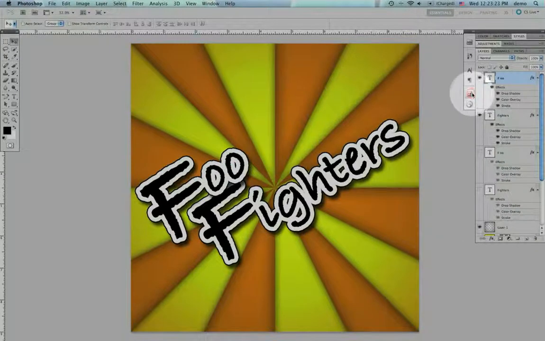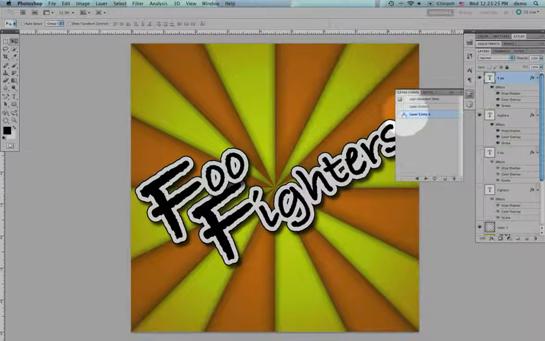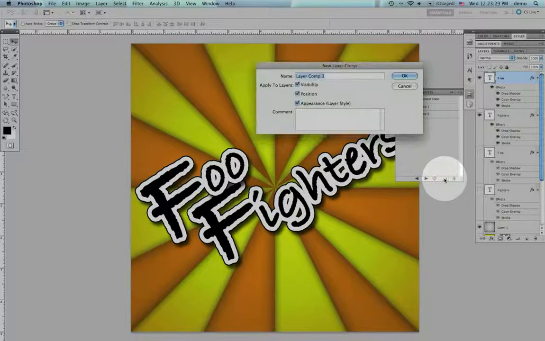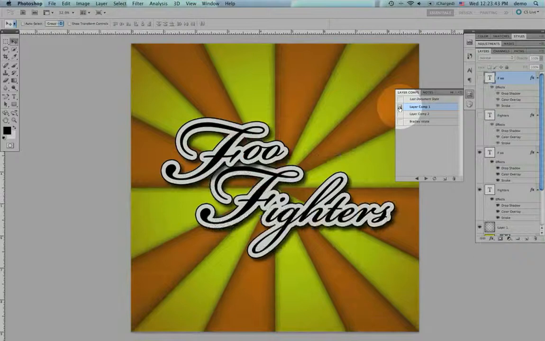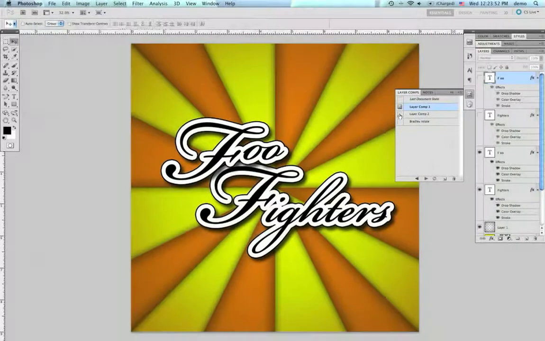Okay, so let's make a comp out of it. New comp, so of course I'll click in the null space. New thing. So new font, or we'll call this Bradley, and rotate, and click OK. We have different versions. Here's the first version, so it has the different Foo and Fighter visible there. Then I did another version over here. Let me turn off my mask so you can see this.